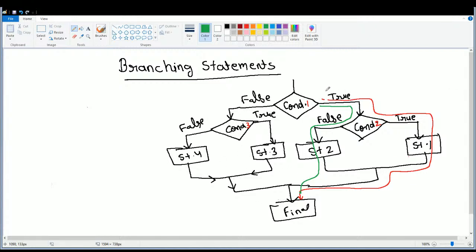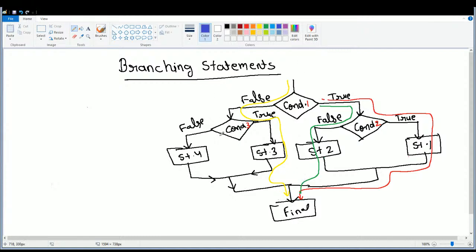I was explaining when these statements will run. Similarly, if condition 1 is false and condition 3 is true, only then statement 3 will run.